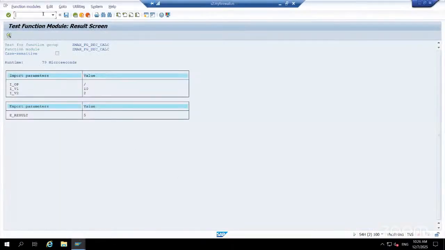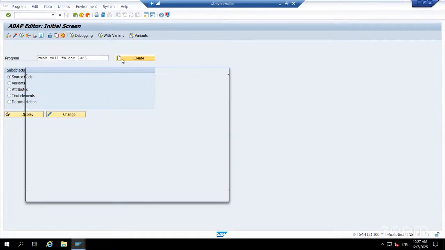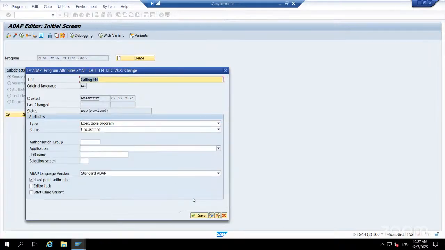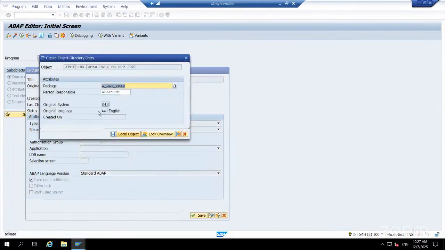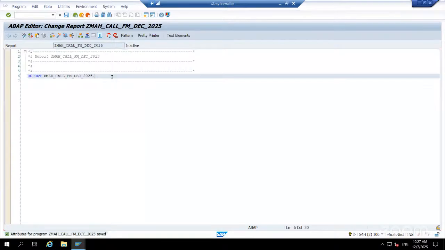Right, how to call, go to that SE38, calling function model. Click on create, calling function model. Type executable. Right, you can write here.